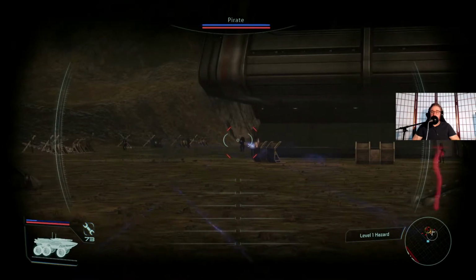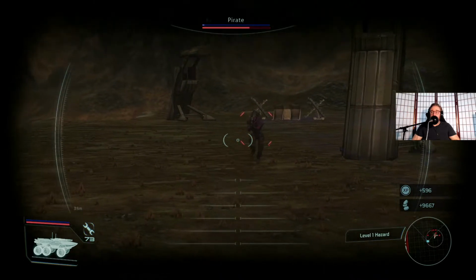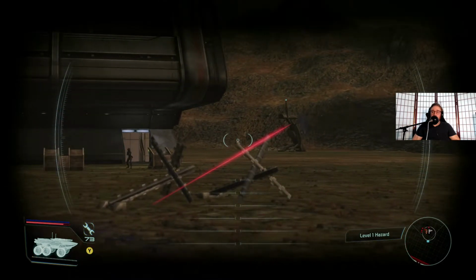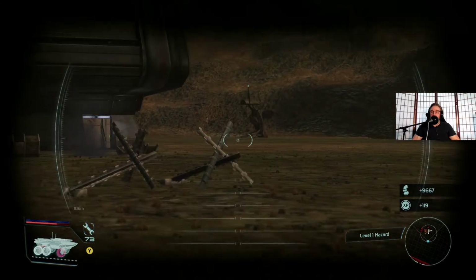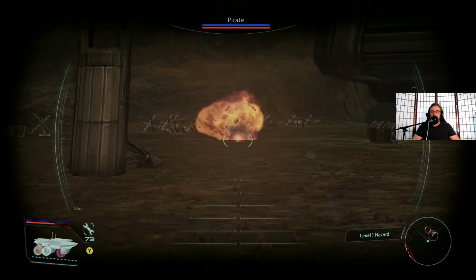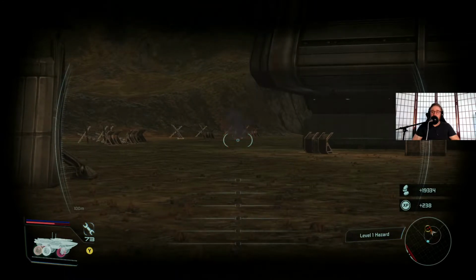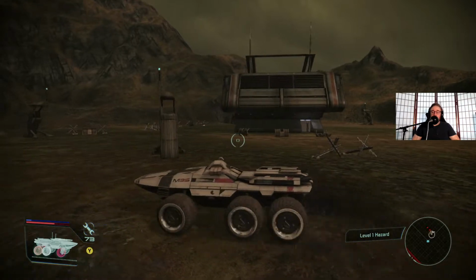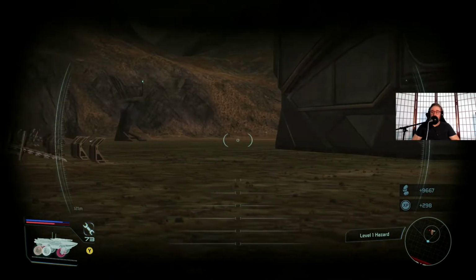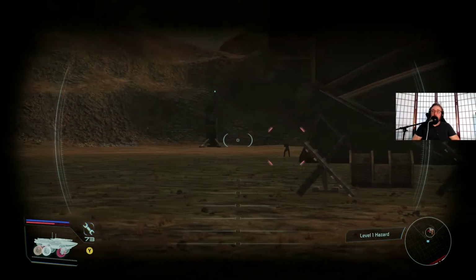There we go. Alright, get these stupid snipers taken care of. There we go. Oopsie. That was smooth. There we go. There we go. Oh, too close. There we go. Just have a few on the other side now. There we go. Should be one more. Where are you hiding? There you are.